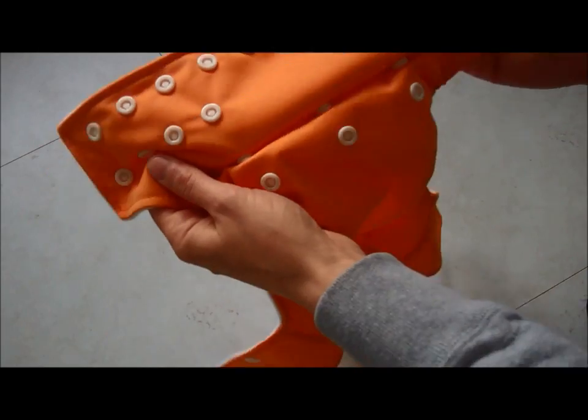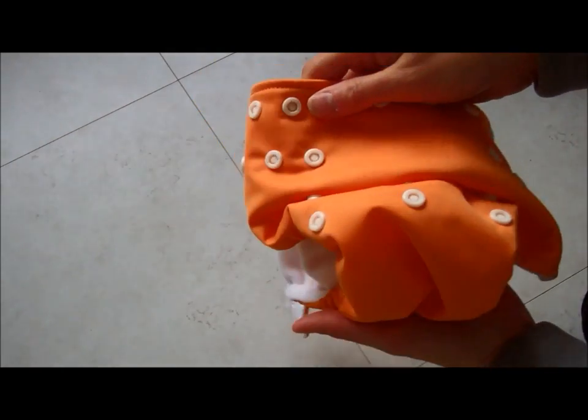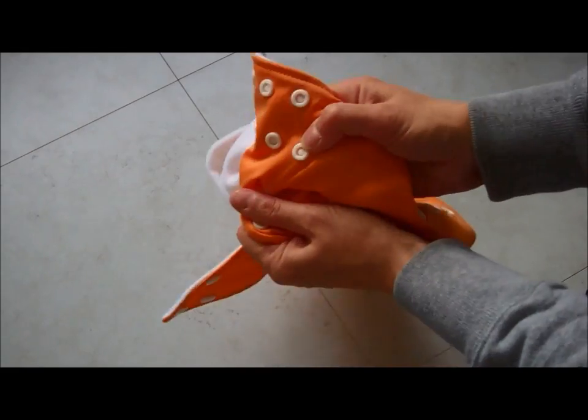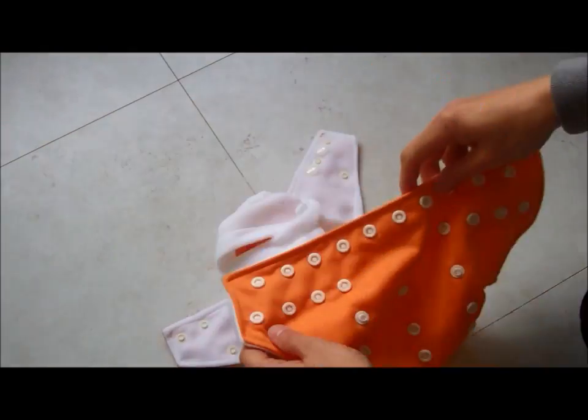And you don't change these poppers every single time you wash or change the nappy. You only alter the length once, and then you leave it at that length until baby outgrows it and you go up to the next stage. And eventually the nappy will be in the full length.